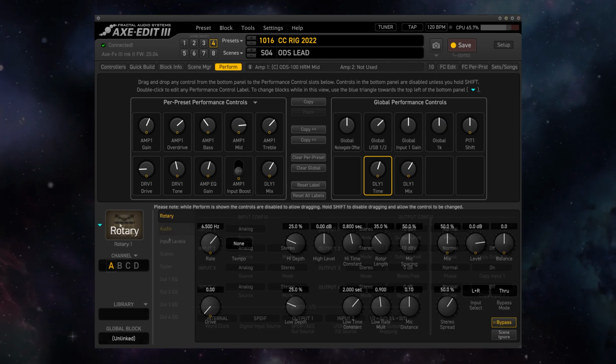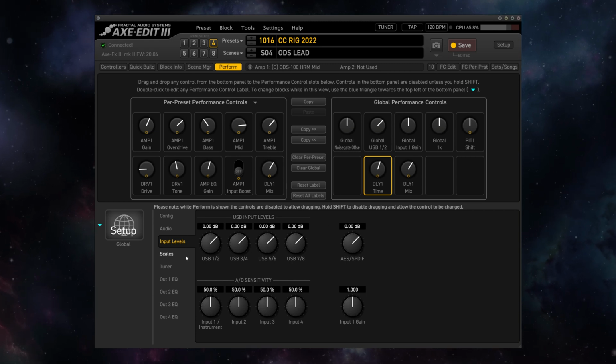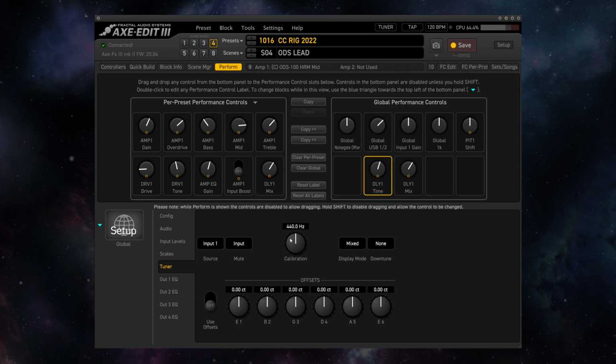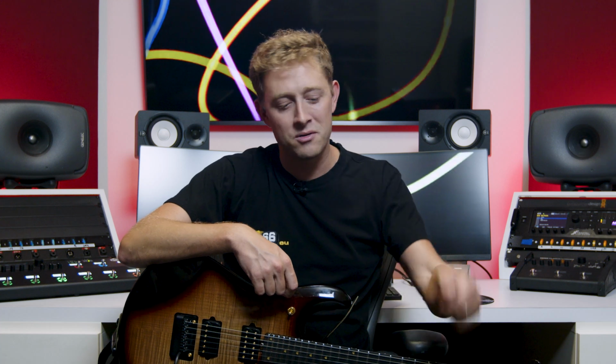Keep in mind, again, the setup menu here is completely open to you as well. And this can give you really quick access to global control that otherwise you'd have to go digging through menus for. And there you have it, a very quick, very simple way to recapture a little bit of that old school analog rock and roll performance vibe, where you can just reach down if you're on the FM9 or the FM3, or reach over to your rack Axe-Fx 3 and turn a knob to maybe turn up the gain or bring up the level of your delay in real time.